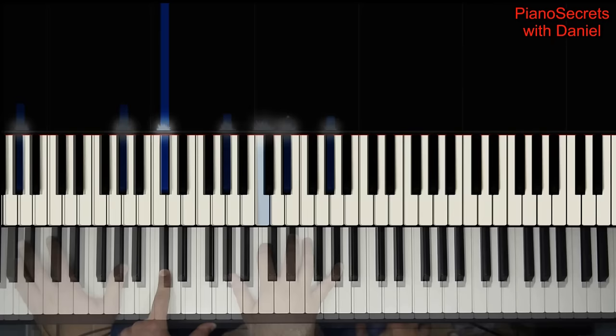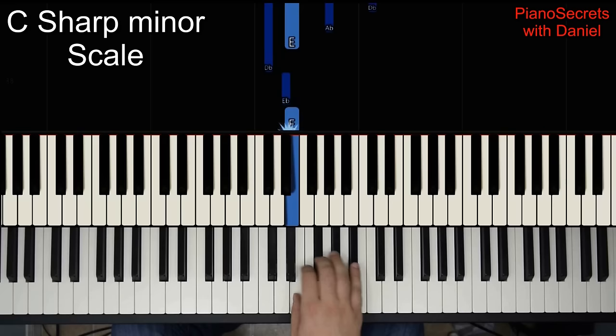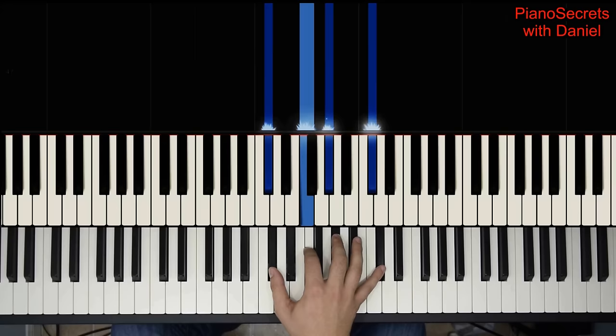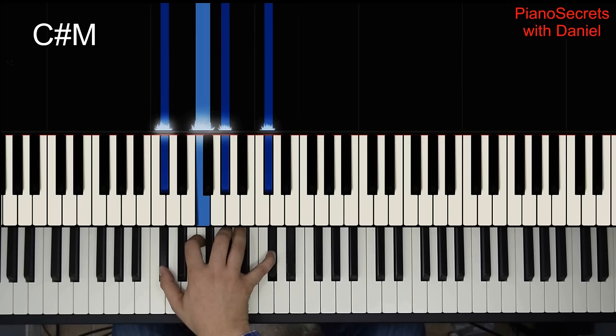You should know is the C sharp minor scale. And what he will do in this part is go back to the materials that we play before in the other section, the first one, the second, and the third one. Now, what he does here is raise the E and have this chord, a C sharp major chord. And what he does, he's gonna go through the inversions all the way down and put it here.